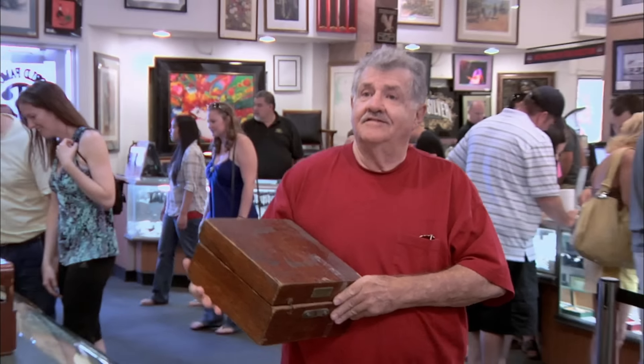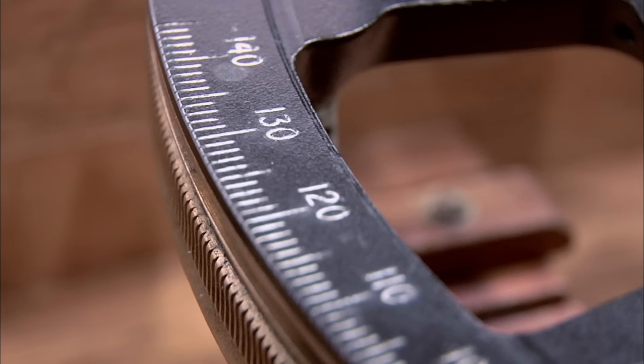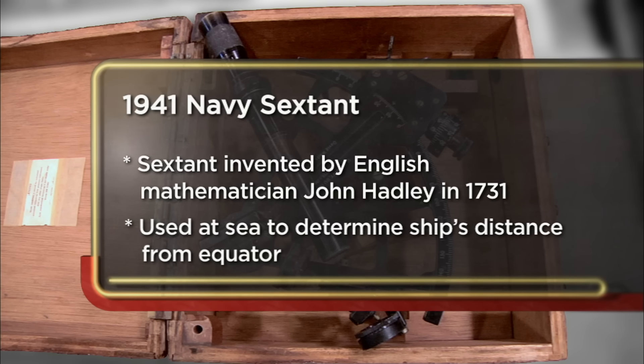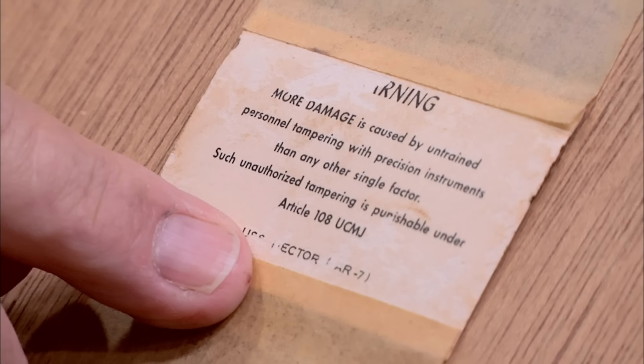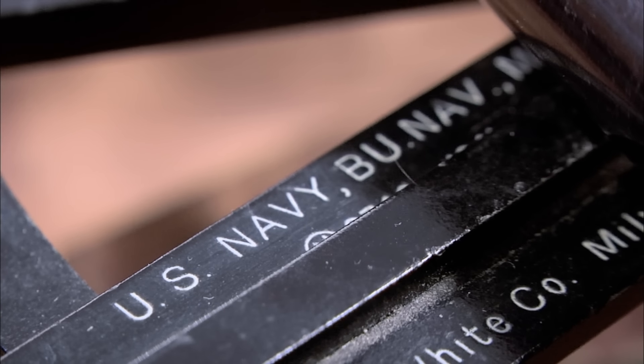This is the United States Navy sextant from the USS Hector from 1941. Back in the day, it's a great precision instrument — that's how you knew where you were in the middle of the ocean. I came to the pawn shop today to sell my Navy sextant. A sextant is a tool that they use to navigate the ships with. I'm here today to sell it because I need money. I came across it from an old sailor. It's the only one in existence from the USS Hector. There was a Vulcan, the Hector, and the Ajax — three repair ships in the Second World War, Korea, and also Vietnam. They were all highly decorated.